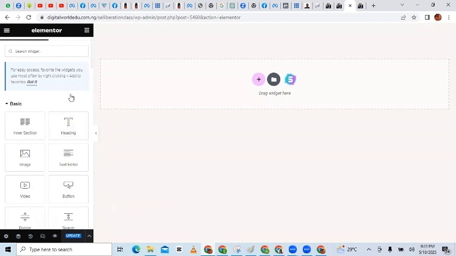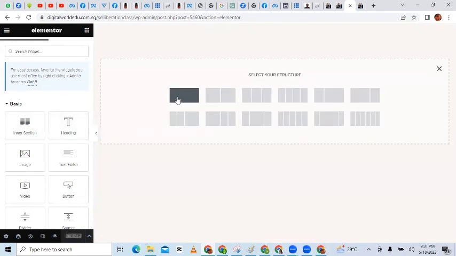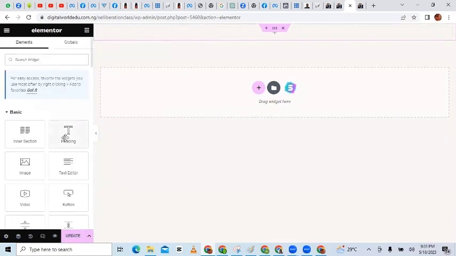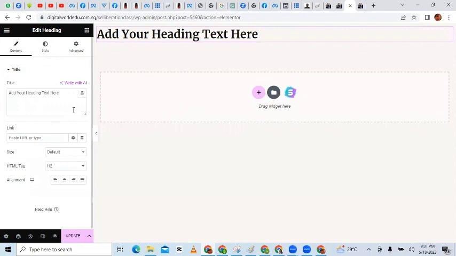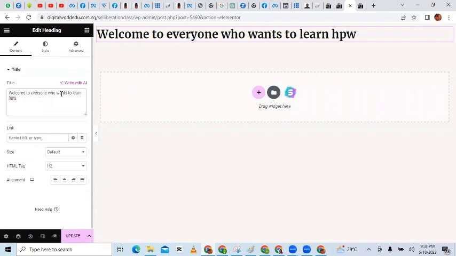So we get everything in the template, right? If you were going to use this for a website, a landing page now, what you're just going to do is click on these widgets. Just click on the widget, drag this and drop it. This is heading. I want to type a heading first. So I can type here, I can say, welcome to everyone who wants to learn how to sell.